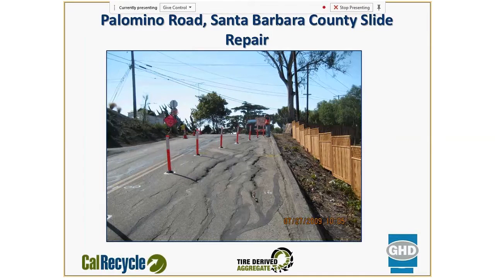Santa Barbara, this is a different type of repair. It isn't that design that I showed you. This is a shallower repair where we're dealing with soils directly underneath the road that are poor. And this happened after fire season in Santa Barbara, and they had huge amounts of fire trucks up in here because half these houses burned. So the loading was intense, and then it started to compress.